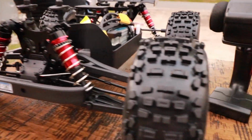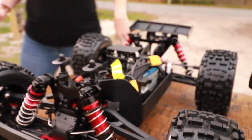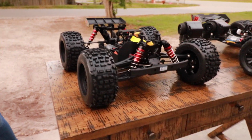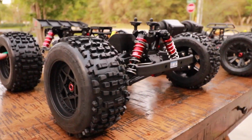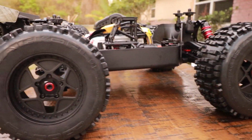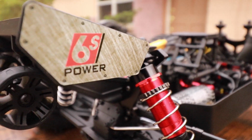Yeah, I like those wheels. I do too. I'm sorry, but I like mine better. Well, I don't know. I like both of them, but I do really like how that looks. Check those wheels out, guys. I like that. Look at that, Daddy. 6S power. That looks cool.